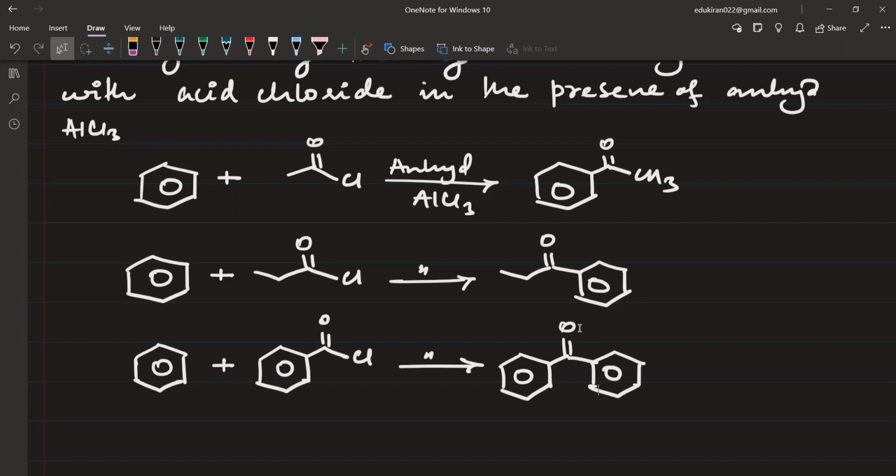Sir, quick question. The first one has AlCl3. The rest have AlCl3 or? Yes, there is a comma, no? Yeah, okay. It means whatever it is. Then, as I can see from the other ones, the benzene ring replaces Cl. Yep, in all the cases, no?